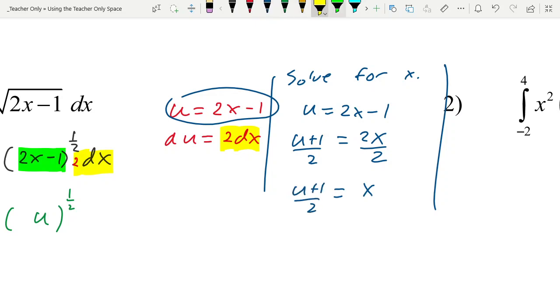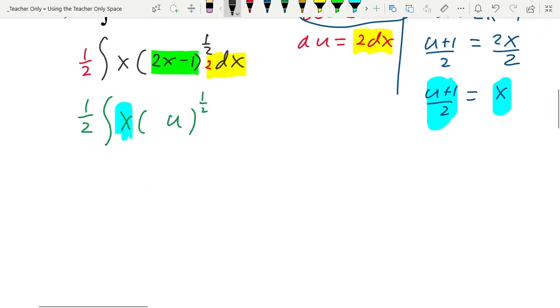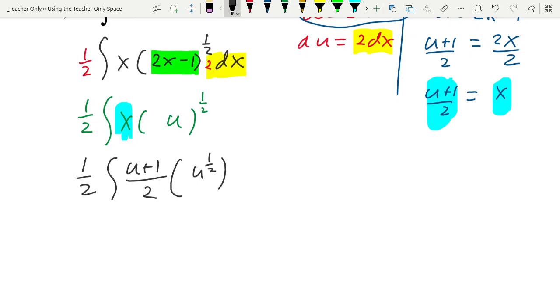So now I have a new substitution equation. Everywhere I have an x, I can replace it with u plus 1 divided by 2. Pretty cool, pretty nifty. Okay, so this is going to be 1/2 times u plus 1 divided by 2 times u to the 1/2. I'm just going to go ahead and write it without those parentheses. Technically, you could look something like that. But the big idea here is now, don't forget the du. Don't forget the du. Danger, danger, danger, right? That dx substitution turned into a du. Okay, so now we've got our du, we've got everything there.